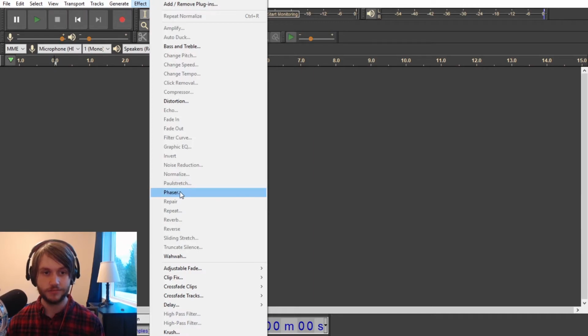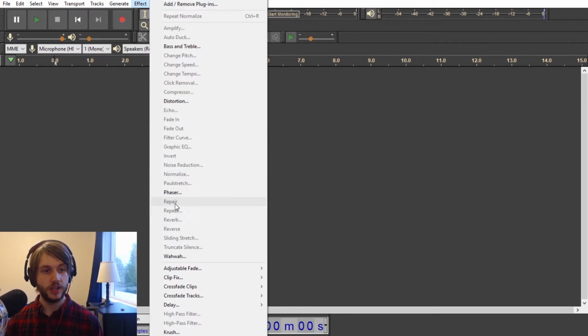Phaser works fine. I think that having multiple choices for a phaser would be nice, because I've seen some in other DAWs that work a little bit better, but at the same time, you can always import a third-party VST. I have no complaints for the phaser plugin. I've used it quite a bit in my recent work on Jumping Jacks, a game I've been sound designing for, and it's got a very utopian cyberpunk feel, so I've used a lot of phaser for that.